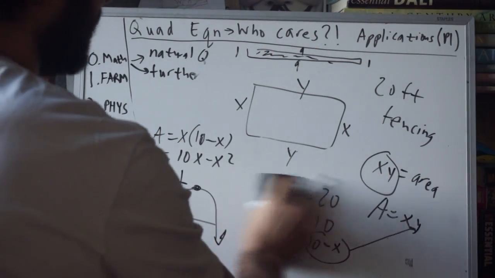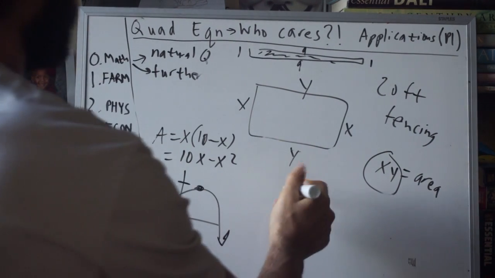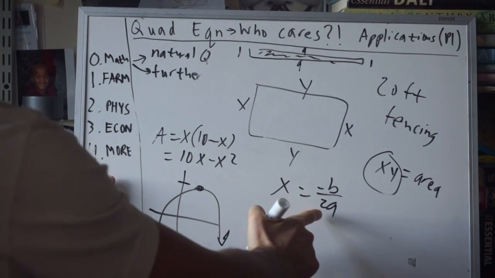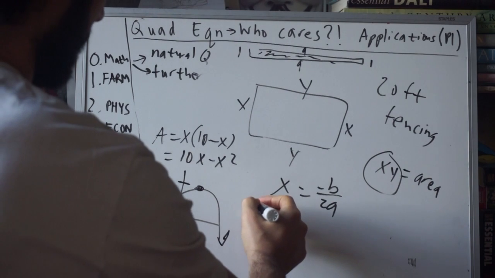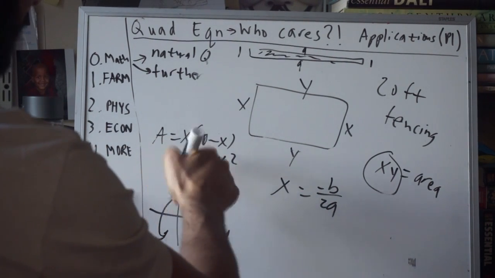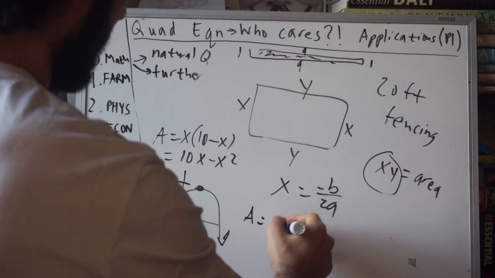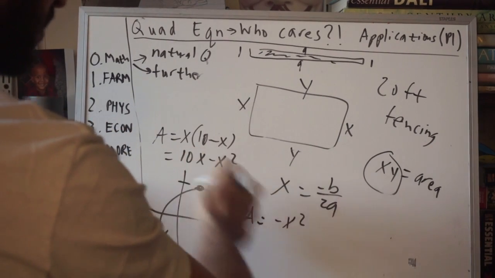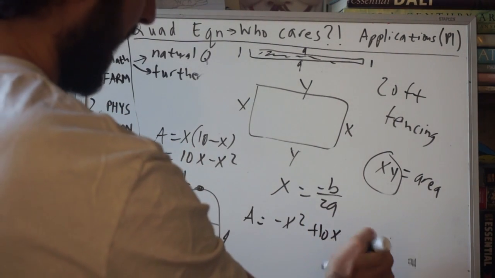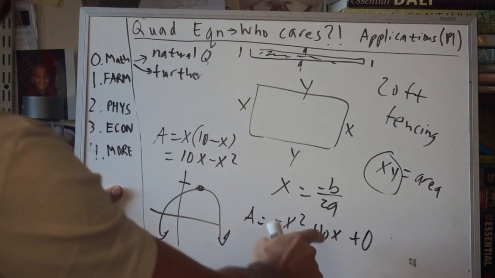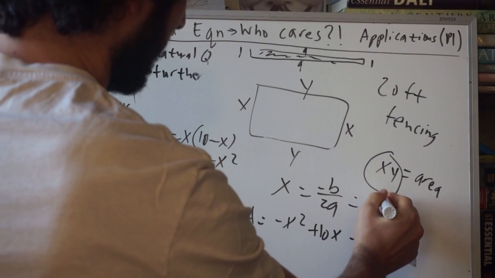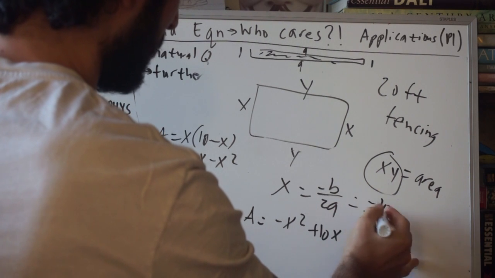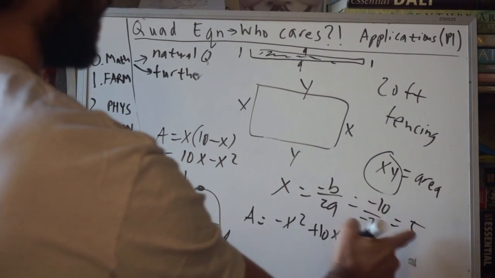So I'm just going to cheat and use the formula x is equal to negative b over 2a to find the axis of symmetry. Let's figure out what it is first. So let's rewrite this. So a is negative x squared, because I want to write it out from quadratic terms to linear to numbers, so it's easier to see. So I'm just going to reverse these. Plus 10x. Okay, and then the constant term is nothing. There's no constant term. So the b is 10, so it's negative 10. The a is negative 1, but times 2 because it's 2a, so that's negative 2. So that means x is equal to 5.